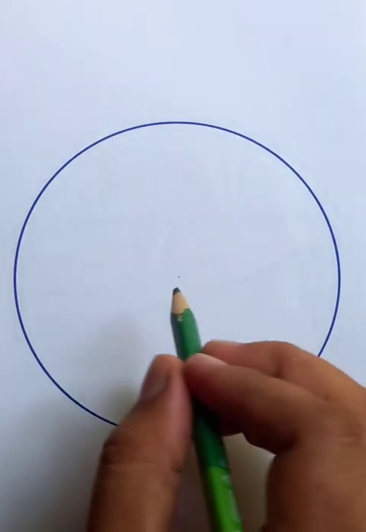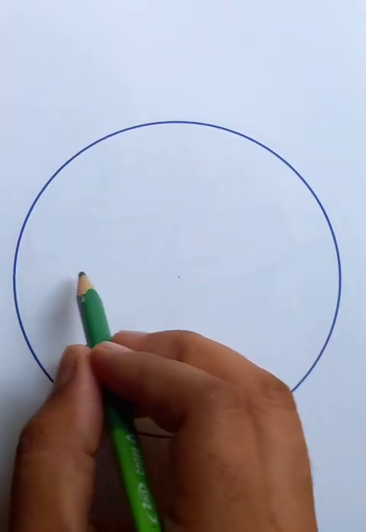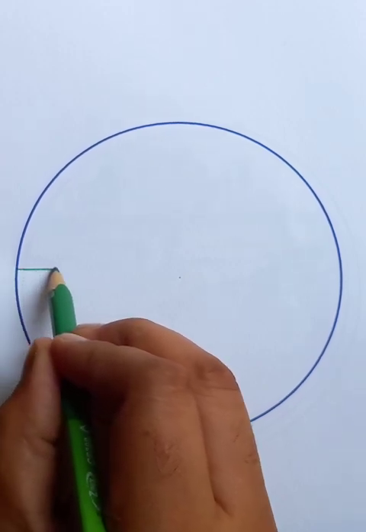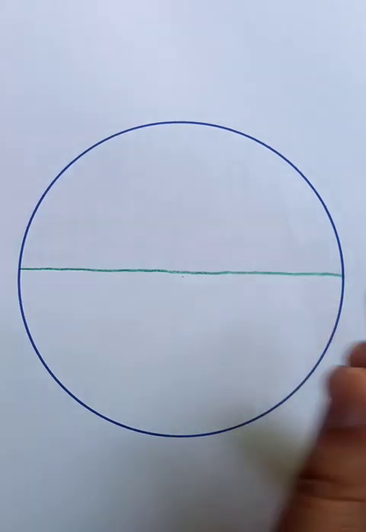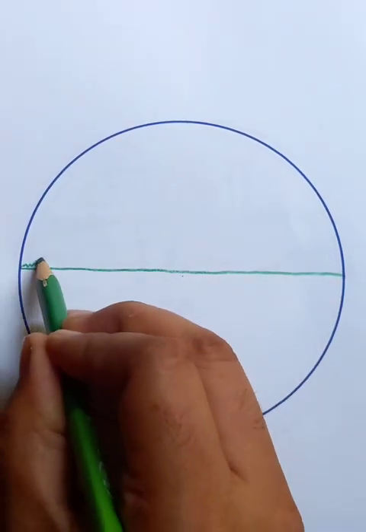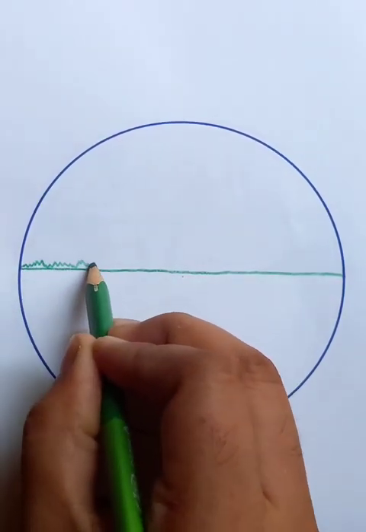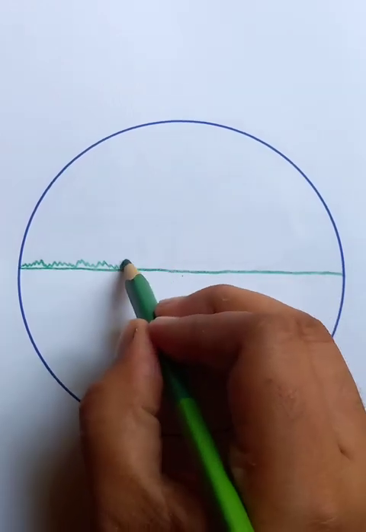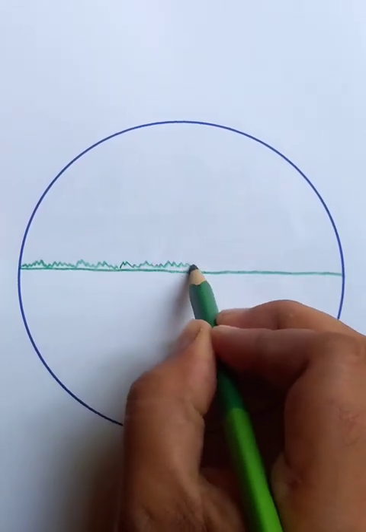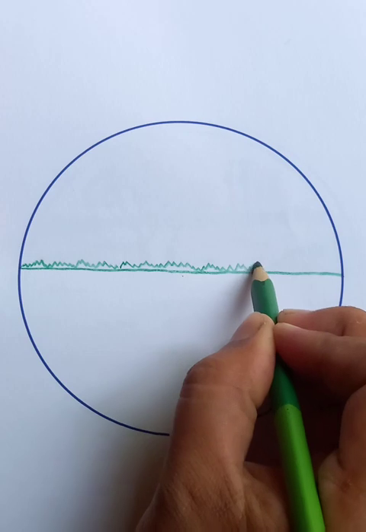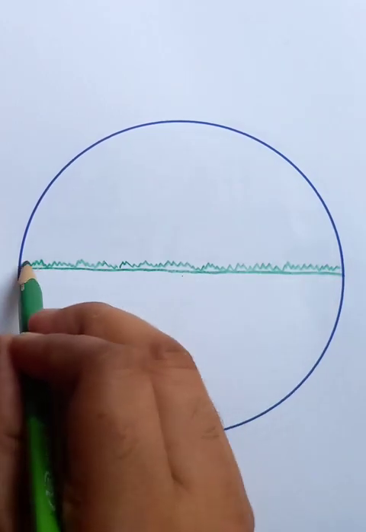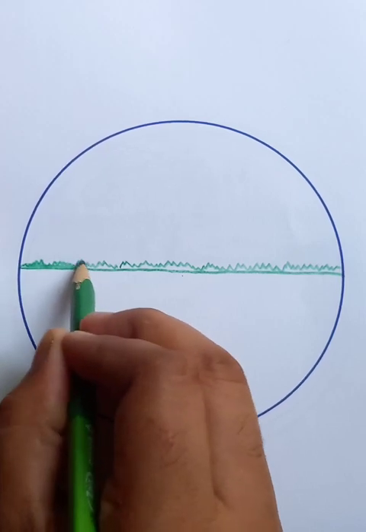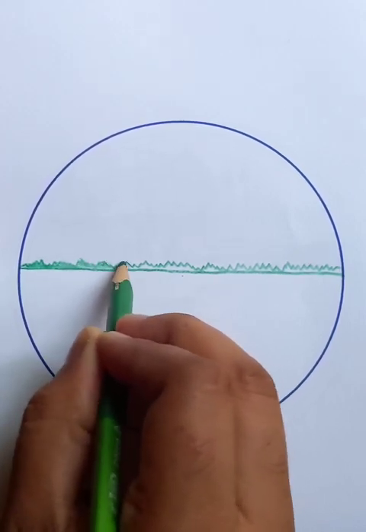Let's draw a simple circle scenery. For this purpose, we're going to draw a straight line in the middle from left to the right, and putting some greeneries here. You can see I'm doing it by the color pencil, something like the zigzag appearance. Okay, filling in the middle spaces.